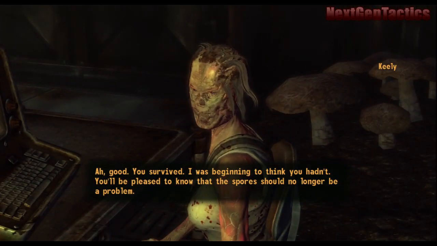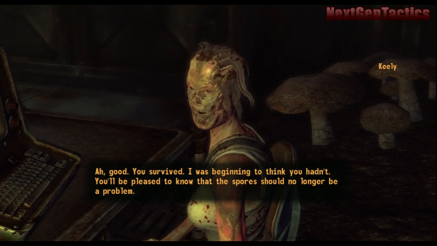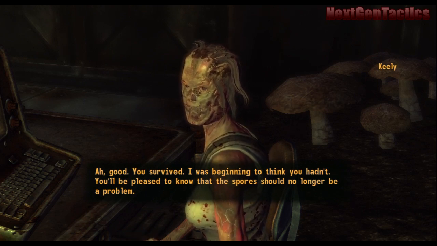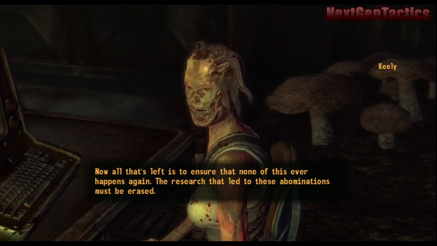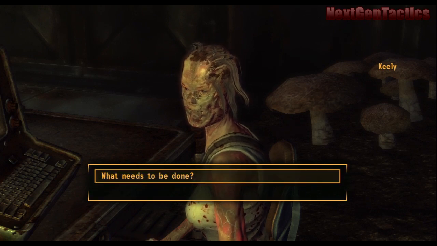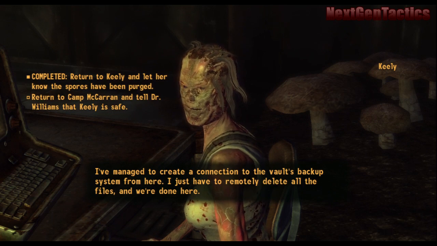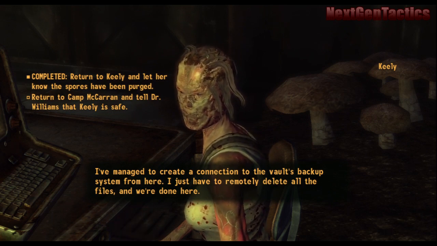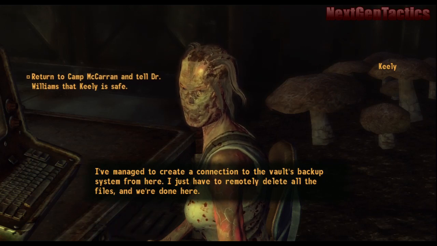Ah, good. You survived. I was beginning to think you hadn't. You'll be pleased to know that the spore should no longer be a problem. Now all that's left is to ensure that none of this ever happens again. The research that led to these abominations must be erased. Okay, so what needs to be done? I've managed to create a connection to the vault's backup system from here. I just have to remotely delete all the files, and we're done here.